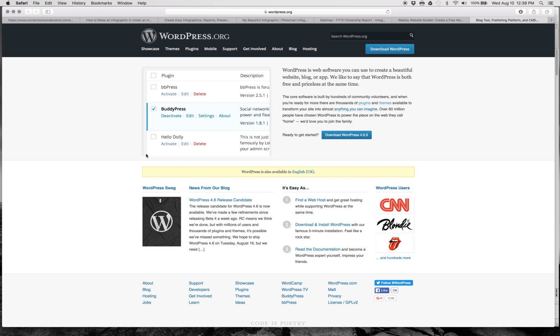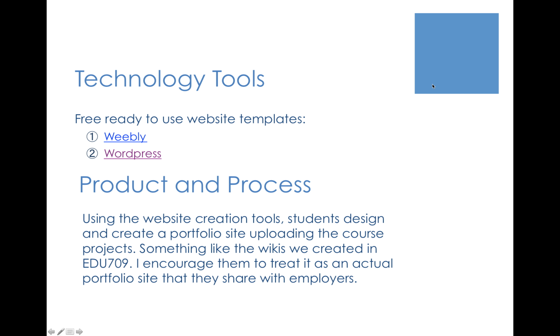WordPress, again, also offers a lot of different templates for many different reasons depending on what you're doing. They have templates for portfolios specifically, so it makes it a lot easier for the students if they're not into design and things like that. If students know other tools that they feel comfortable with, they worked with those before, I have no objection if they want to use those as well. But these are the tools that I will be introducing.